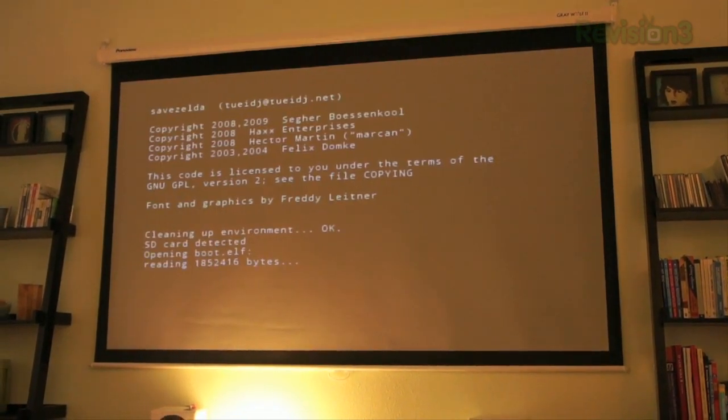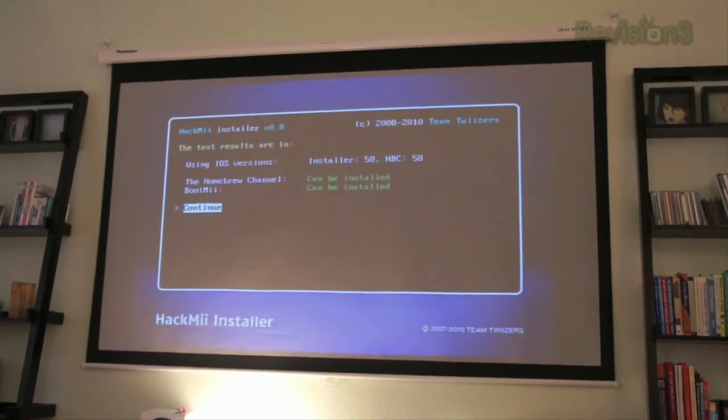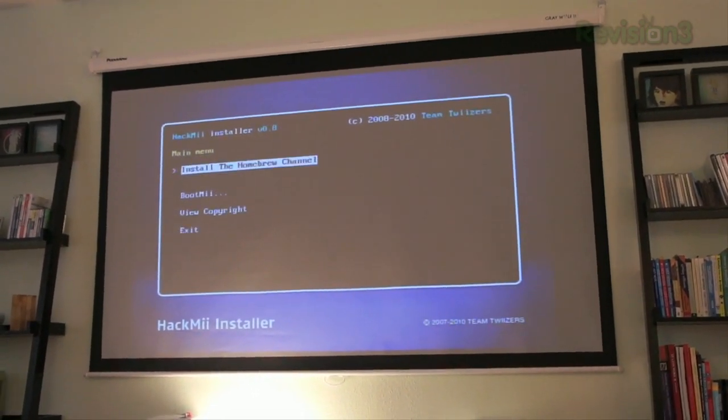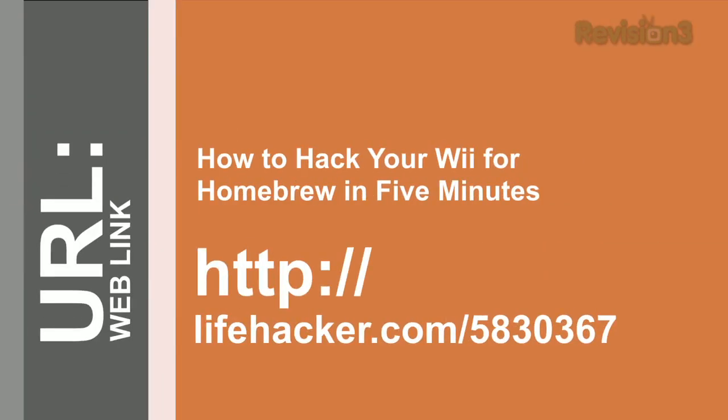The process will take a few minutes, but be patient. You'll have a hacked Wii when it's done. Now you'll have the option of installing BootMe and the Homebrew channel. To do this, just choose the options on screen to install where you want to install, and you'll pretty much be able to run anything you want on your Wii. That's all there is to it.